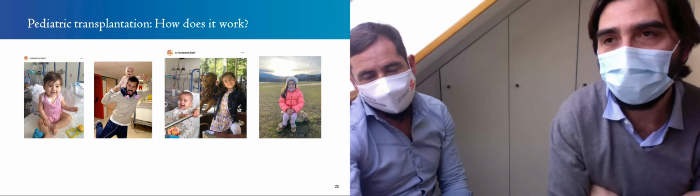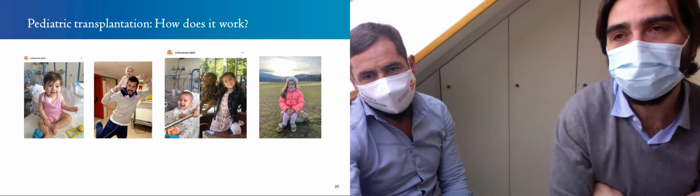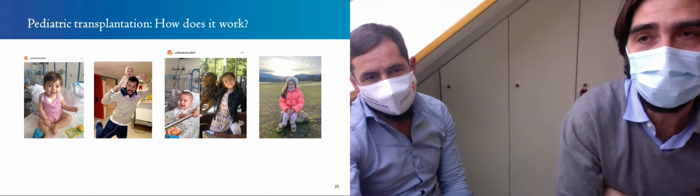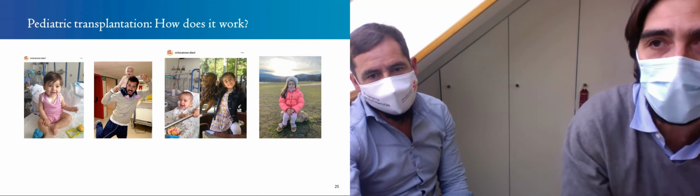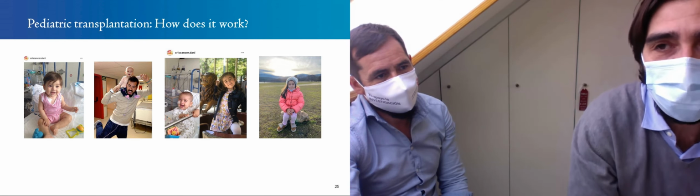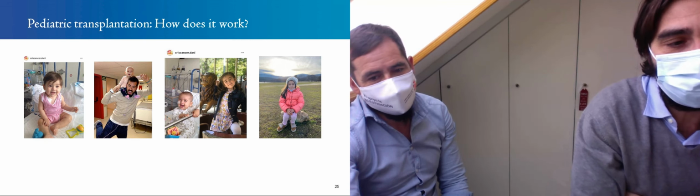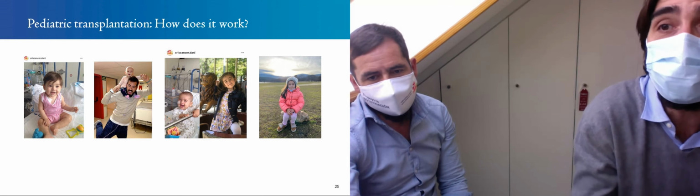Well, the pre-transplant phase is very important. You have to trust your team, your transplantation colleagues, your doctors. You have to have a very sincere dialogue with them, asking all your doubts, talking about all your questions, and try to understand that it is not going to be a short course. It's going to be a long course. You have to be very patient, because for a while the hospital is going to be your family, your new family.